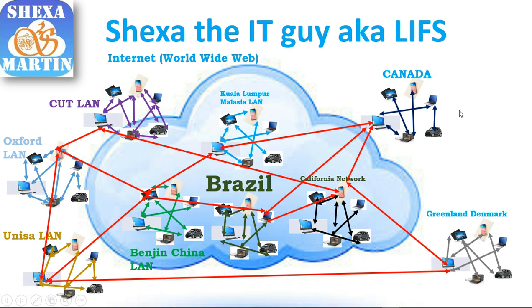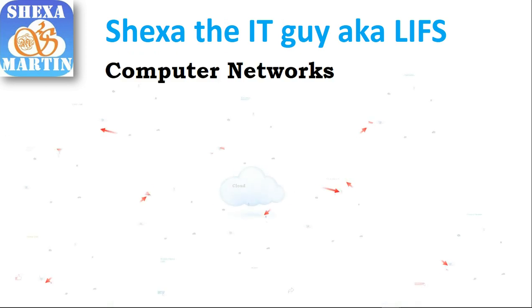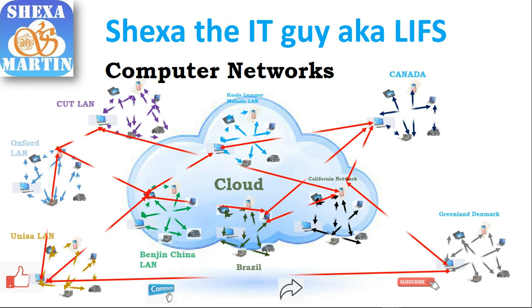And when this mobile phone requests data from a computer which is in UNISA, the message might go straight there. So that's how you access data from the internet. When you say I get data from the internet, you are just saying that if I want to get whatever I want, I need to go through another network to get data from a certain computer which exists in a certain network. So that's what we call the network. So now this is what is happening.